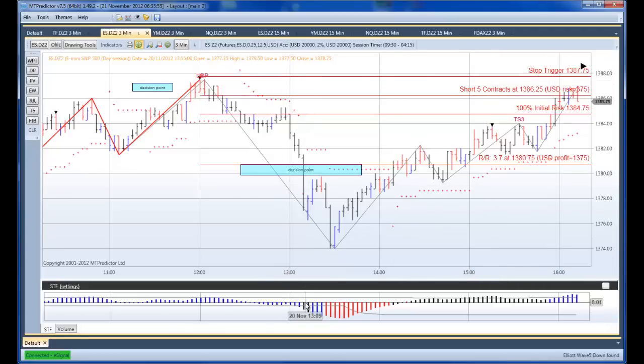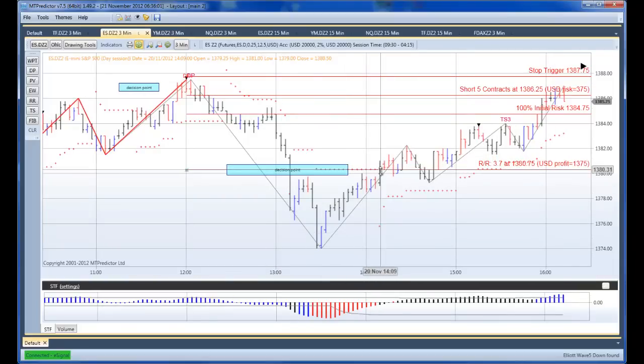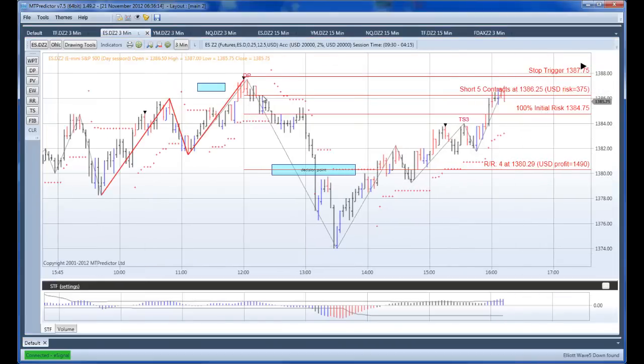At this point the STF is actually strong, so you could have used the ATR stop to run that just a little bit further and been stopped out at this point here as the market came back for a nice 4R profit. But I'd like to show you something very amazing that unfolded yesterday, because here we were short from the very high of the day.